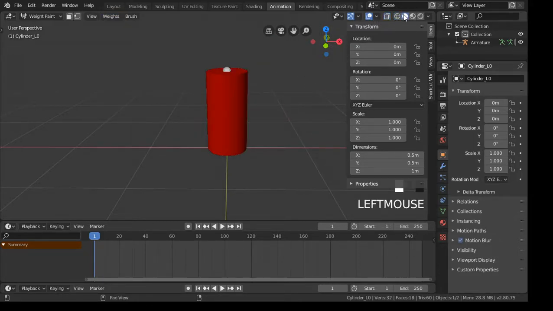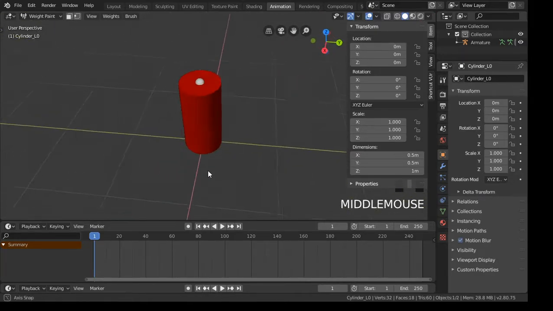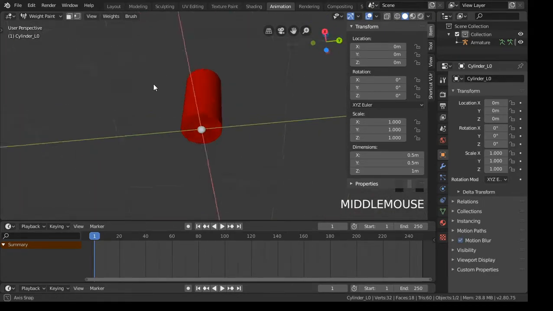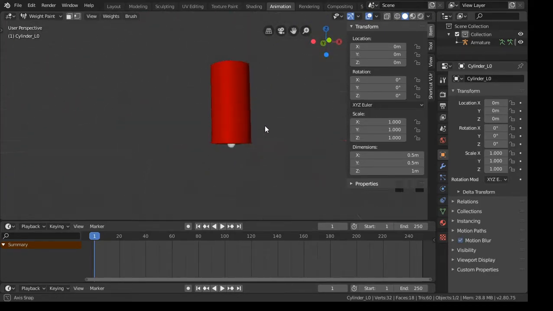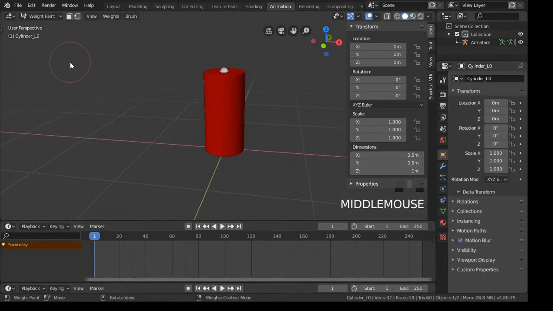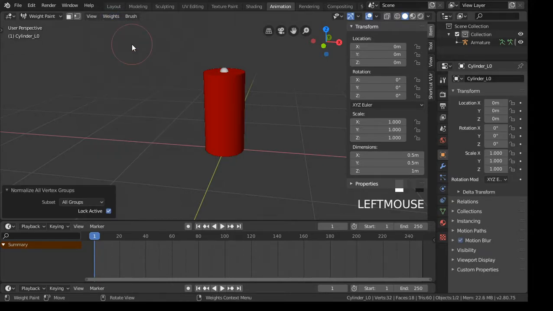And switch that to smoothing group so I can see that the weight has been applied to the model. I don't have any shading, but if you have multicolors, remember that TMTK doesn't support mixed weights, so you're going to want to normalize all, and then that'll switch it to dark blue for no weight applied and bright red for weight applied.